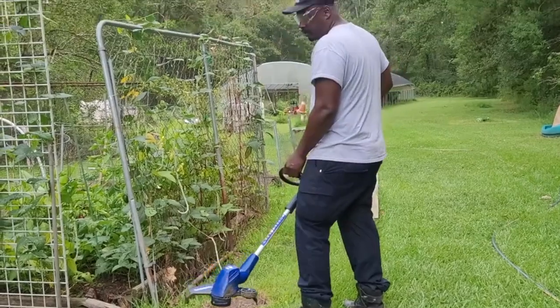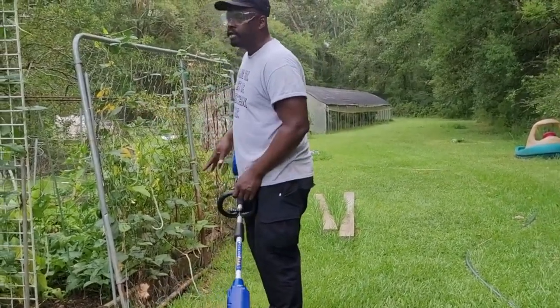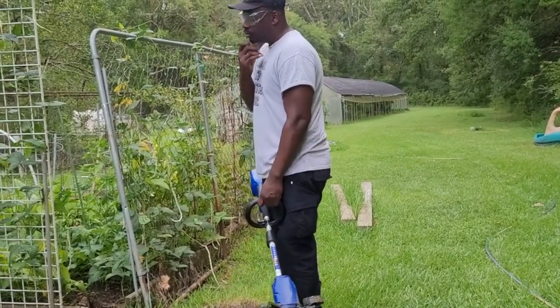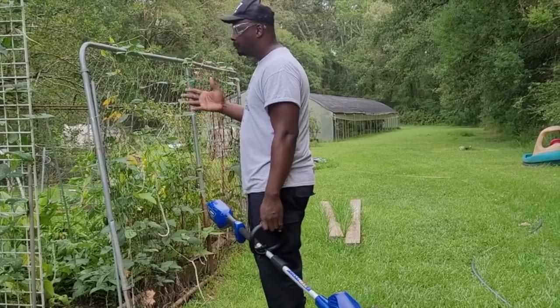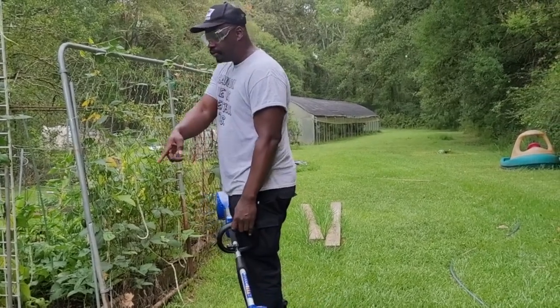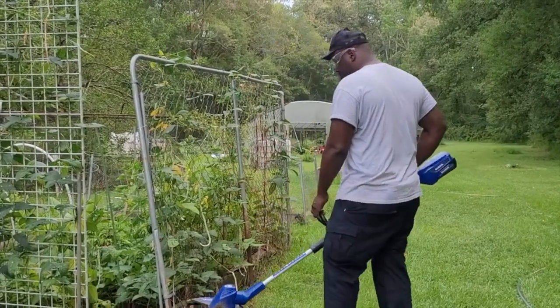So what I like to do is I like to weed eat, and I got my battery power push mower. So through here, it's a little too small for me to bring the riding lawnmower. So I actually have to push, and I just use, like you just saw, I use weed eaters just to get right around those garden beds.